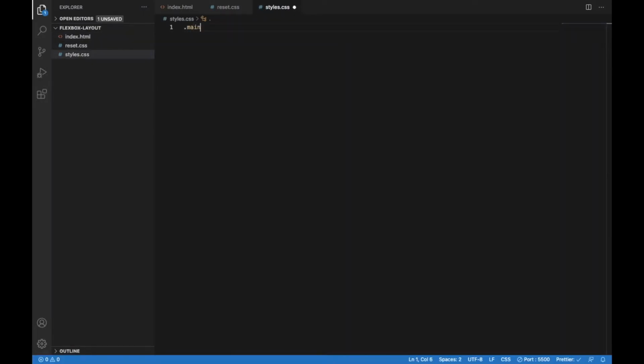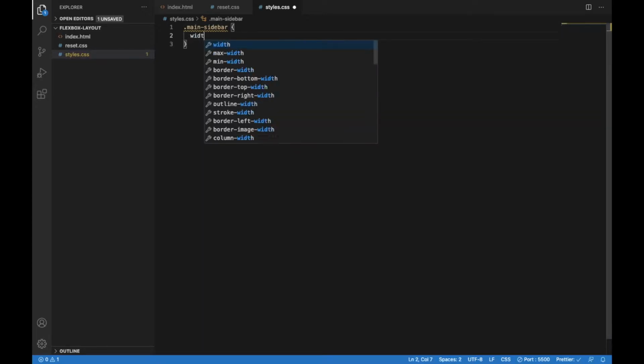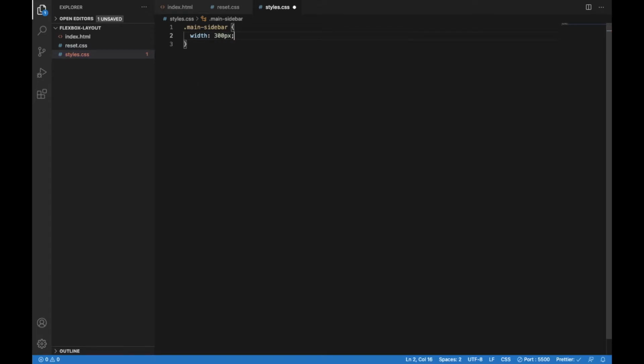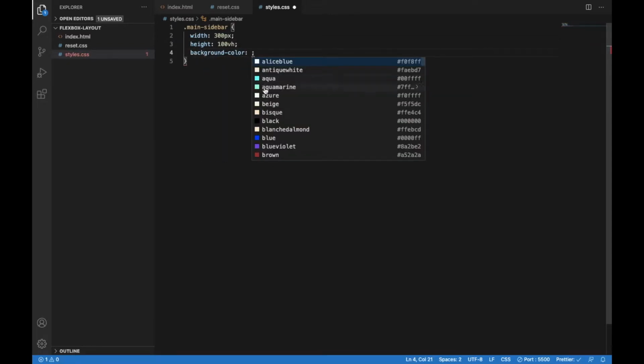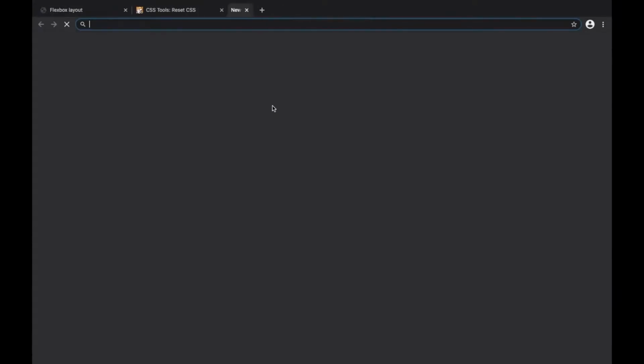Let's add some styles to the main sidebar element, and I will set width to 300 pixels and height to 100 VH, which is height of the viewport. And for background color, just choose whatever color you like.